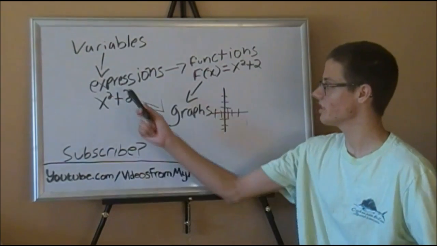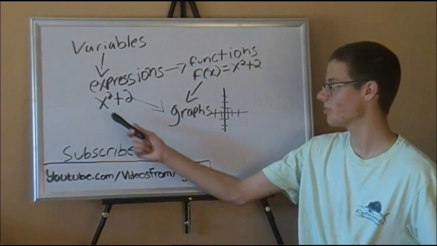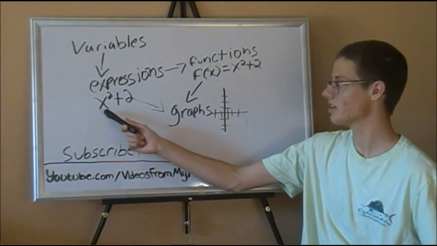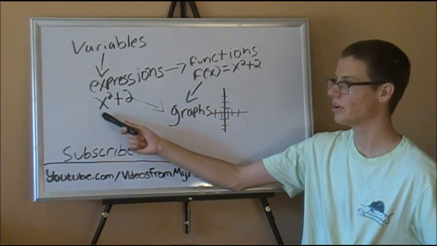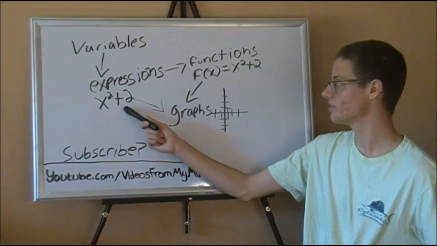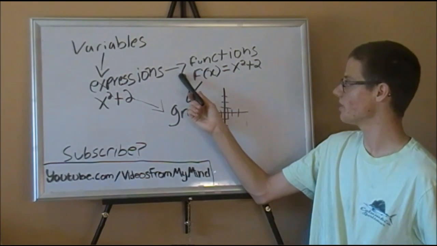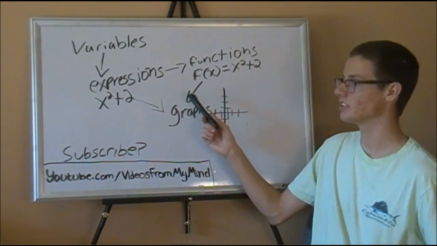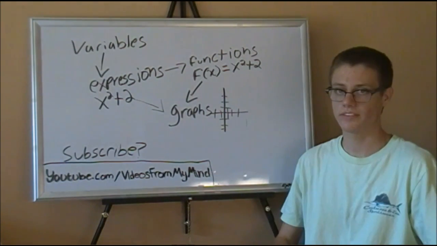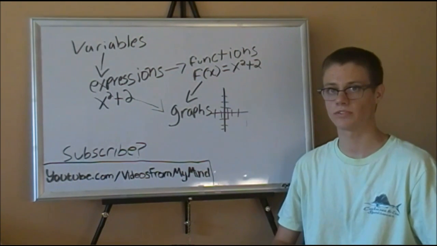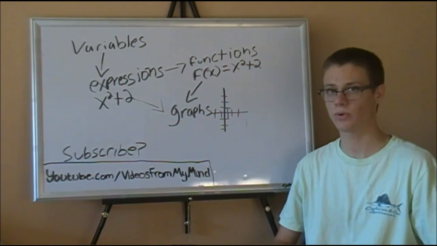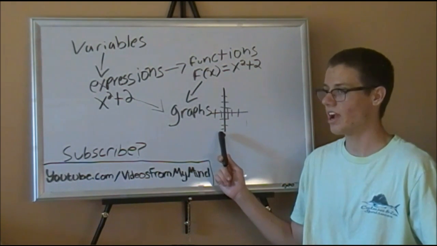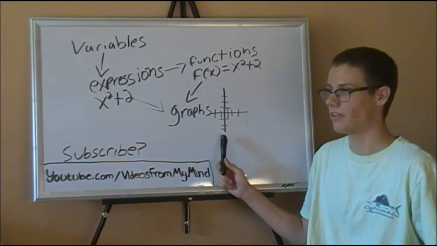So you develop these things called expressions, which are just combinations of variables and operations you do to them. For instance, you have a number that you don't know, you're going to square it and you add 2 to it. Then expressions give way to functions, which you can conveniently input numbers into. Then, a brilliant French mathematician and philosopher in the 1600s invented the Cartesian coordinate system. We usually use it to graph things. We use this system to graph functions.